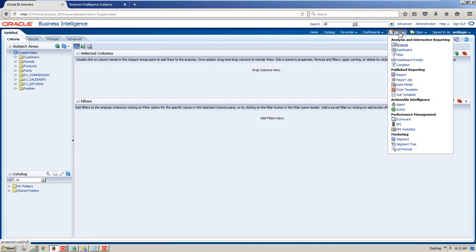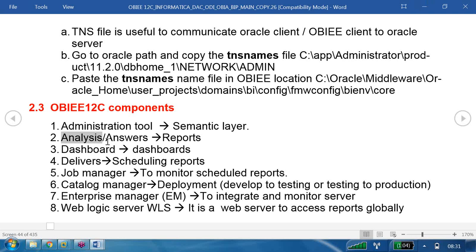Once you develop the reports, we go for Dashboards. Dashboards also you can develop. Similarly, some other tools are also available. Delivery is useful for scheduling. To monitor jobs, we have Job Manager. To deploy things, we have Catalog Manager.